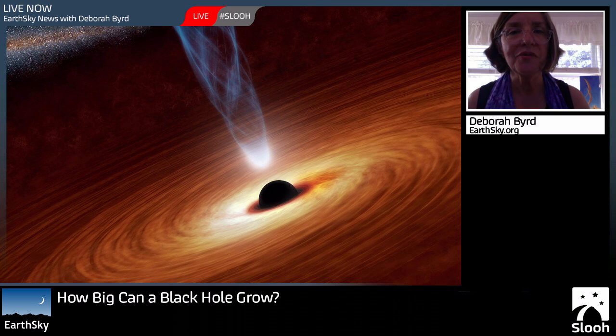Here's another piece of news about black holes. This is an artist's impression of a black hole. The black hole is that dark thing in the center. This artist has drawn in a jet coming from the black hole, and the orange part is the disk around the black hole. This news is theoretical work from the University of Leicester in England. These astronomers explored this disk region around the black hole, and what they wanted to find out was: how big can a supermassive black hole get? They commented that at a certain amount of mass, this disk would crumble into stars, so instead of the disk being there, there would be stars forming.